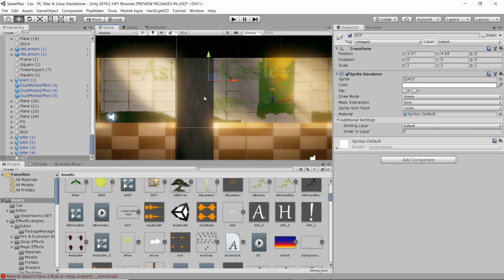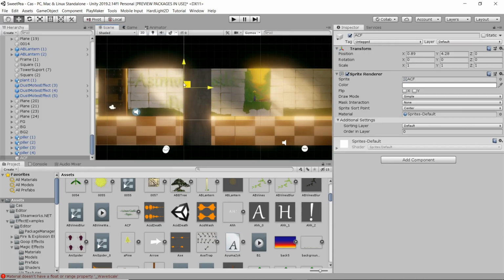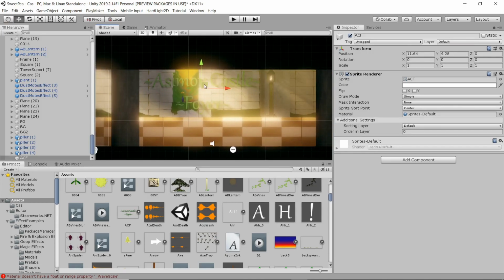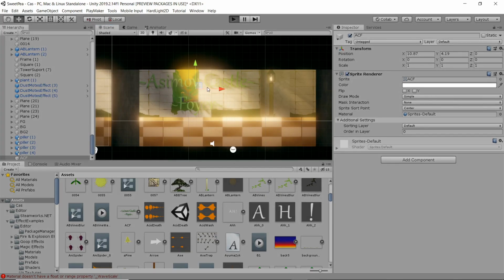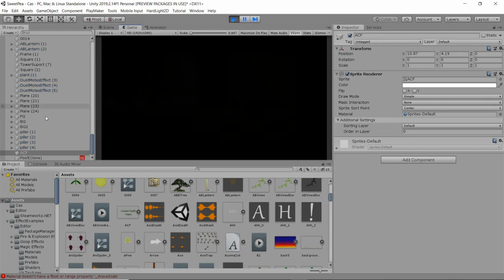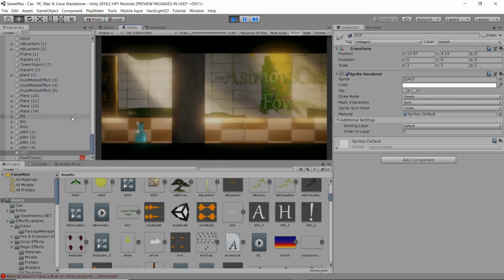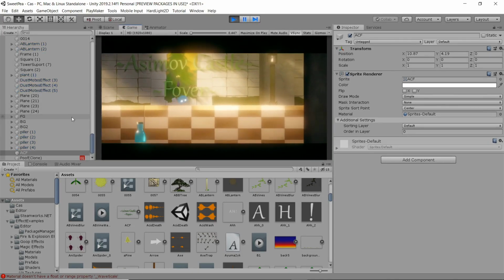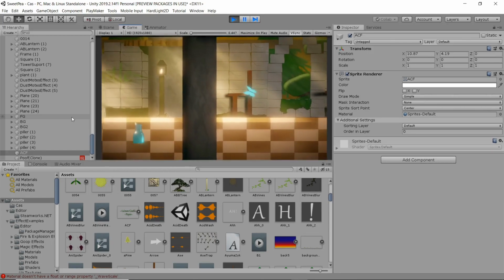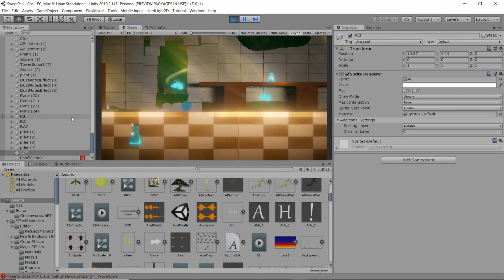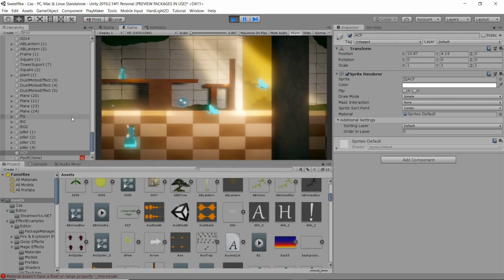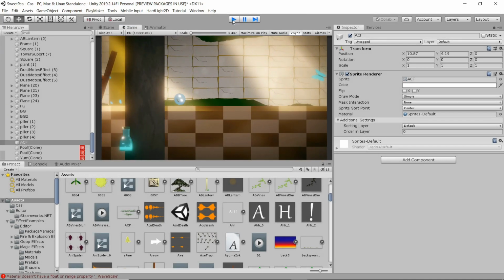We can fancy it up a little bit more. So, you're going to want to frame it in a nice place. That's going to be different depending on your game, and even for me, depending on my level and how things are organized. But if we just stick it right here, we do have something that works. That's not bad, but we could fancy it up a little bit more.